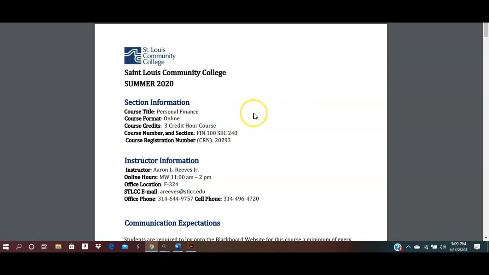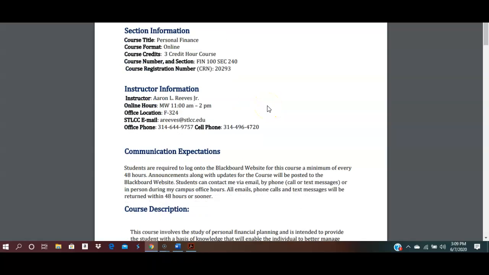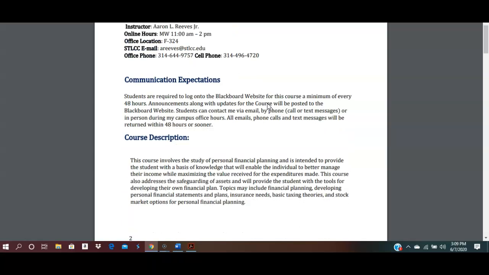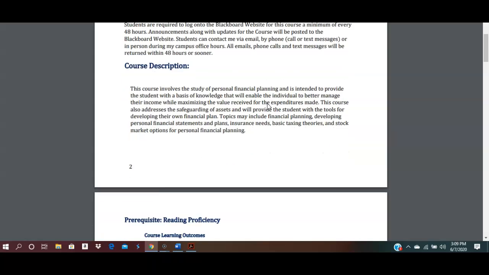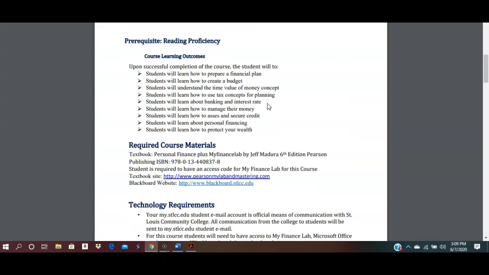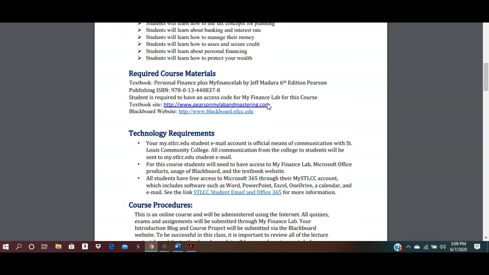The syllabus has information about the course, about your instructor, expectations, a description of the course, the learning outcomes, and it also has information about the required course material. For this course, you all need to have the personal finance textbook, and you also need access to My Finance Lab.